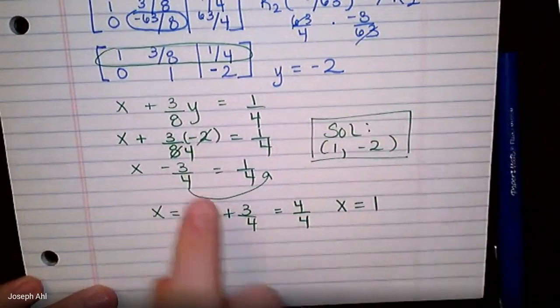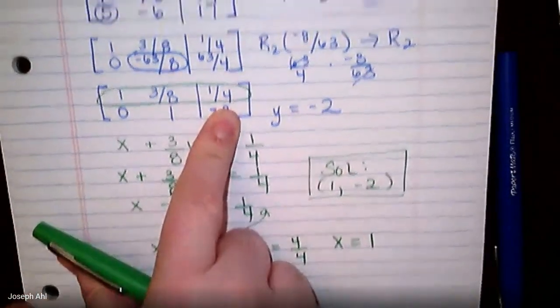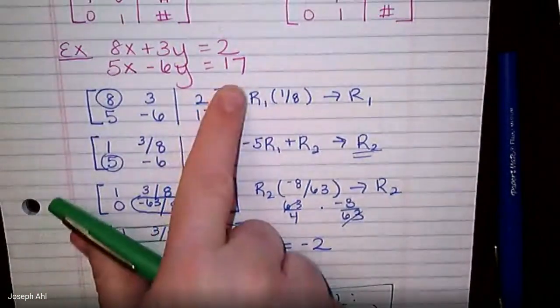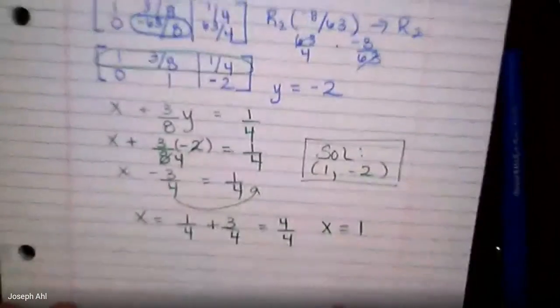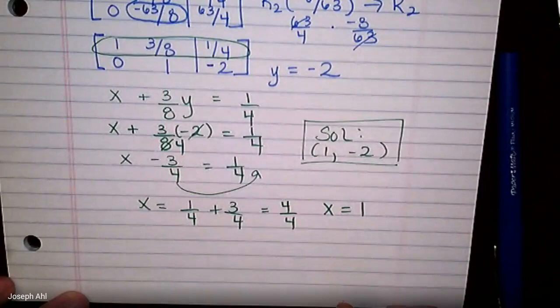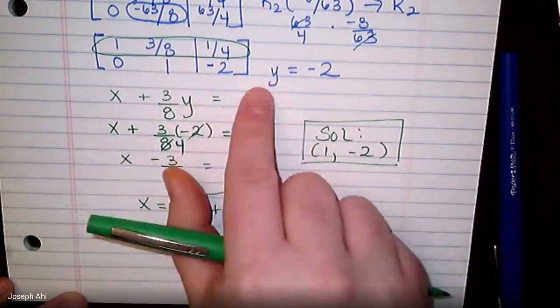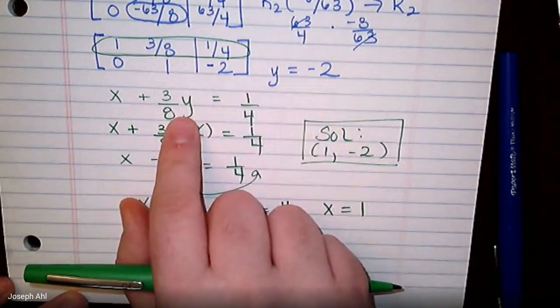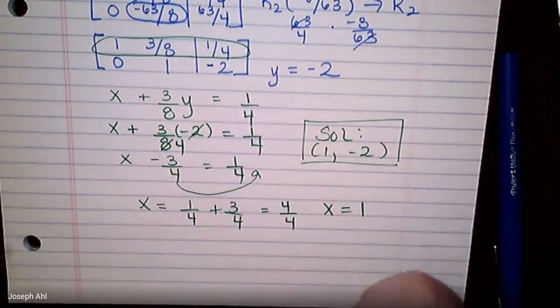And I'll tell you, even though I actually went to the equation from the matrix here, I guess you actually could even go back to one of the original equations, take your value of y, which is -2, and plug it back in to find the value of x. Not a huge deal, okay? But that row echelon form does take one more step out of the process. If I can find y, I think you guys can probably back substitute pretty quickly there to find the value of x in this case. So the reason why I wanted to show you that is two things.